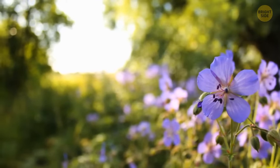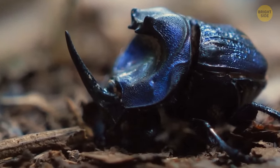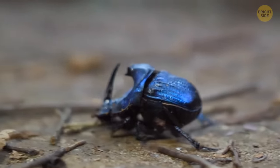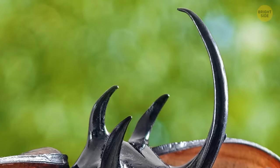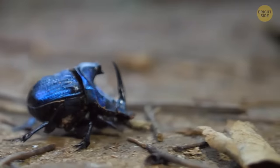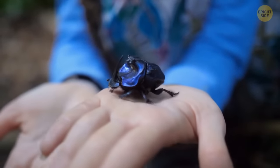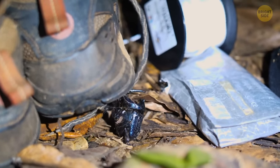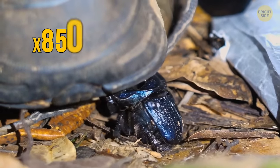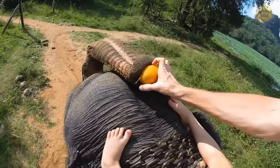Now, if you hear a small squeaking sound while you're in the garden, it could be a mouse, a squirrel, or a rhinoceros beetle letting you know you are too close. They love to make a racket when bothered. With a giant scary horn on top of their head, they might seem like they're able to defend themselves with it — but that's not possible at all. That's only to move leaves and sticks out of their way and to stop other males from entering the female beetle's area. Not only have they got a horn, but they've also got Herculean strength, able to lift 850 times their own weight — like you or me lifting 65 tons, or 11 elephants.